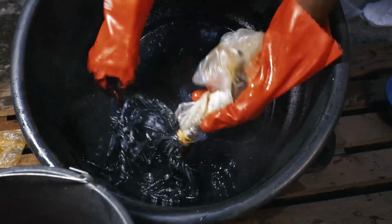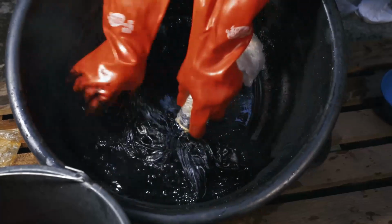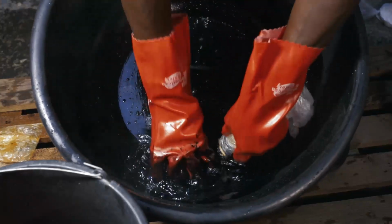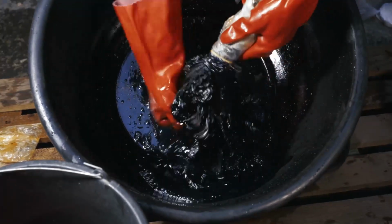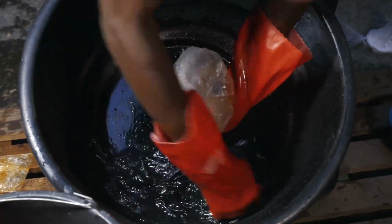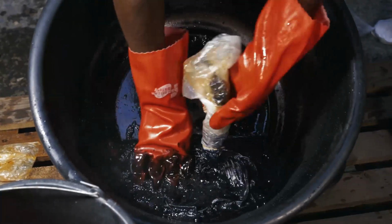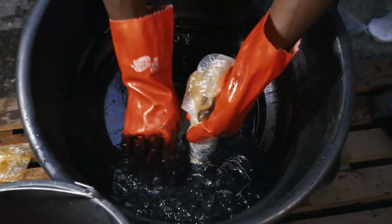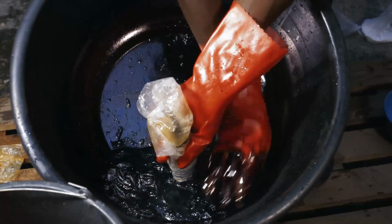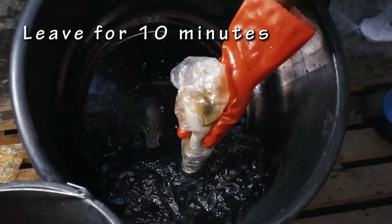Introduce the second part into the dye solution. And make sure your dye flows into every part and section that has been tied. So you leave this for 10 minutes for chemical reaction.